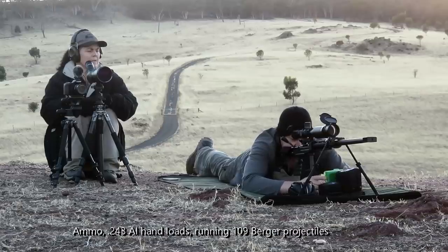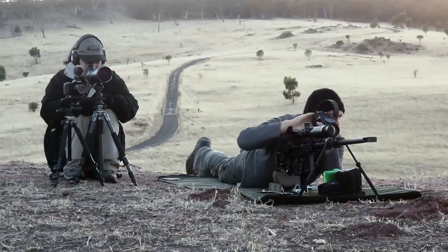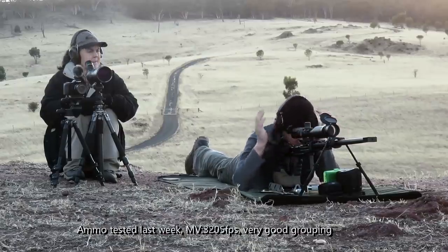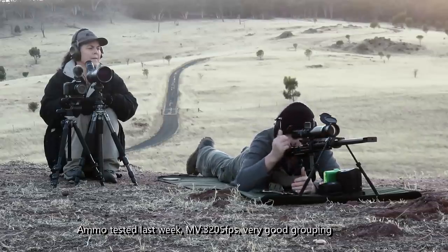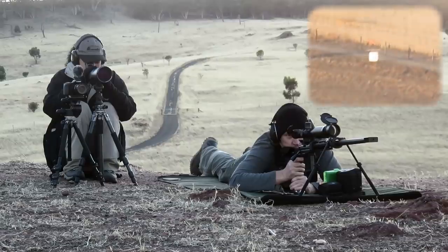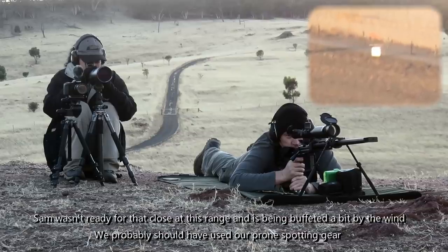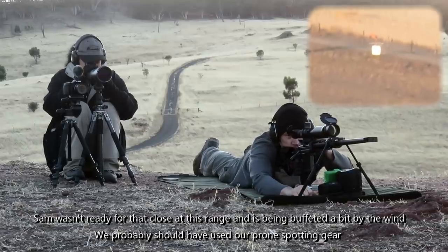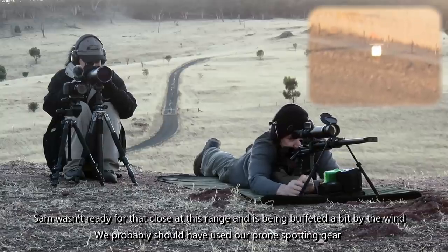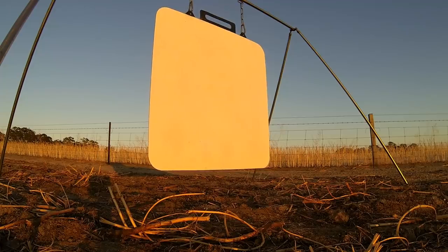I got it. Get your ears on buddy. Are you ready? Good to go. I got it — tall and left, wasn't it? I thought I saw it just missed a tow. I'll come in a bit more. Just off the target. Fairly long shadows at the moment. We'll have a look, otherwise we'll have to verify that.